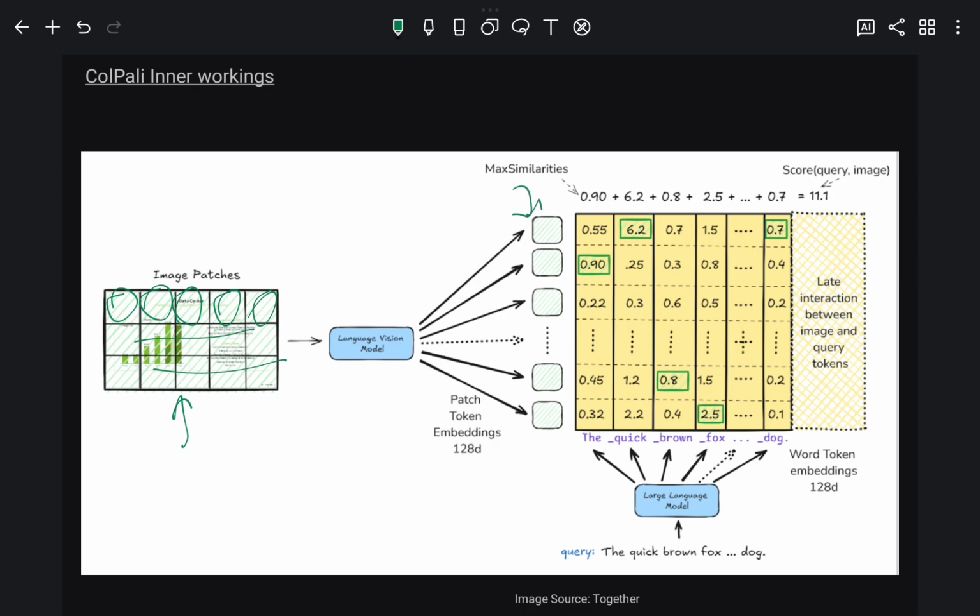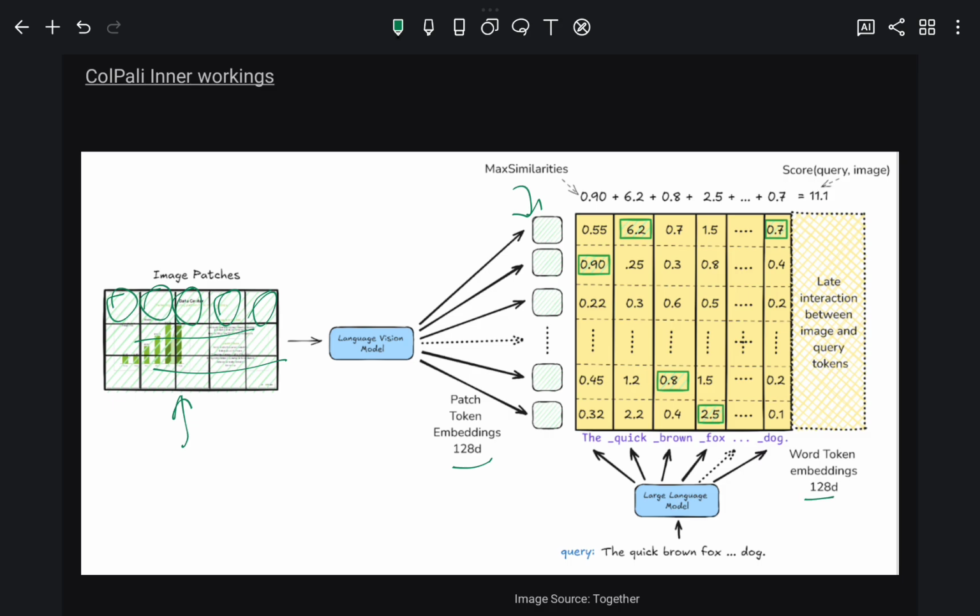You can treat these patch embeddings as token embeddings, and they will have a dimension of 128. Similarly, we will create the token embeddings for the query. The query will be passed through an LLM, which will create the word token embeddings, which will again be of shape 128, right?